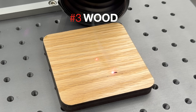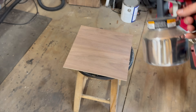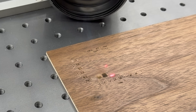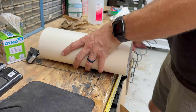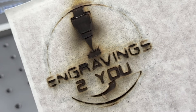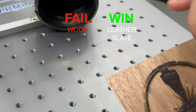I had high hopes for wood, but this one just didn't work out. I started with red oak plywood, but it would only engrave on the darker wood grain sections — the lighter parts barely reacted at all, which made detailed designs basically unusable. Then I moved on to walnut. Even after darkening it with lacquer, the results were still all over the place — patchy and inconsistent, and nothing I tried helped. I even masked the surface to see if that would even things out, but that still didn't work either. At the end of the day, fiber lasers just aren't meant for raw wood. If you're after reliable, clean wood engravings, diode or CO2 lasers are the way to go. This one's a clear fail for fiber lasers.